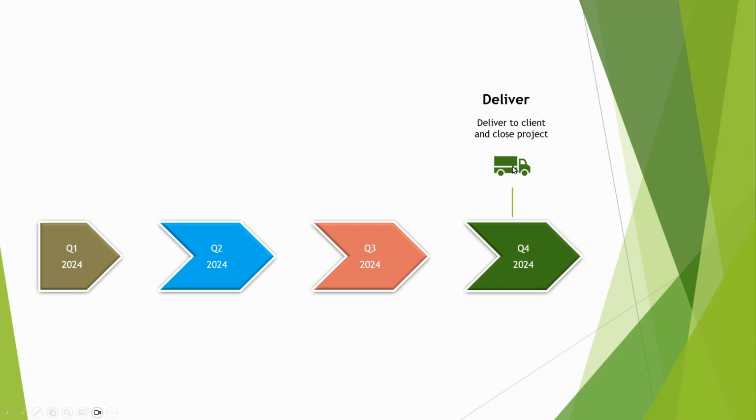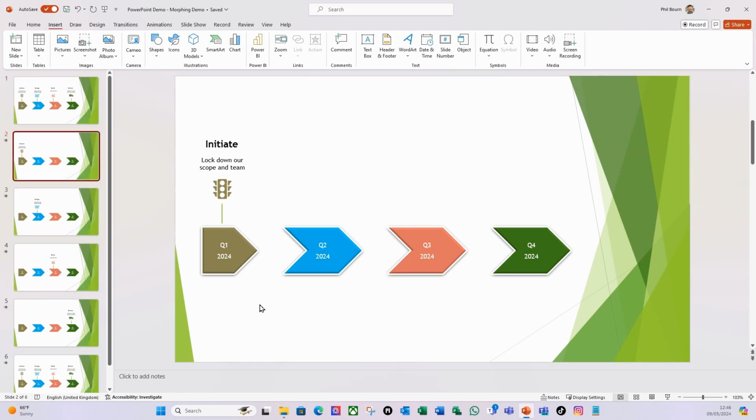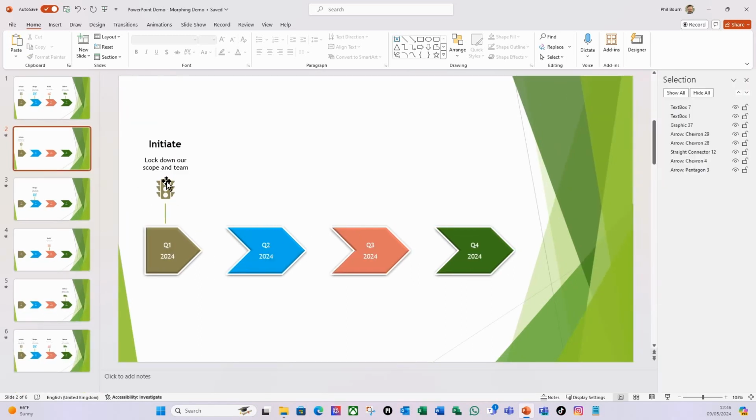At the moment, it's because the icon is a different icon that I've inserted from the icons options. What I mean by that is insert, and then you can choose icons from here. It's a different shape each time. So I need to trick PowerPoint into thinking this is the same shape, so it morphs. The way that I'm going to do that is I'm going to go to the first one, and on the home ribbon I'm going to choose the selection pane, select this icon here, and there it is, and I'm just going to change the name.